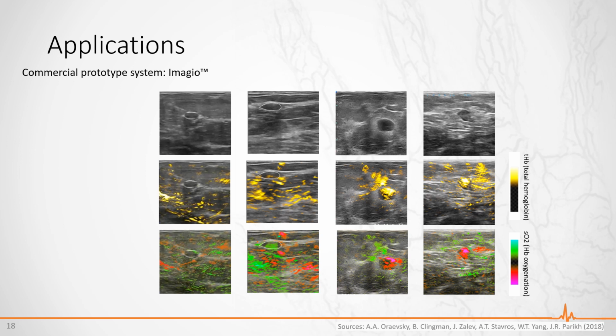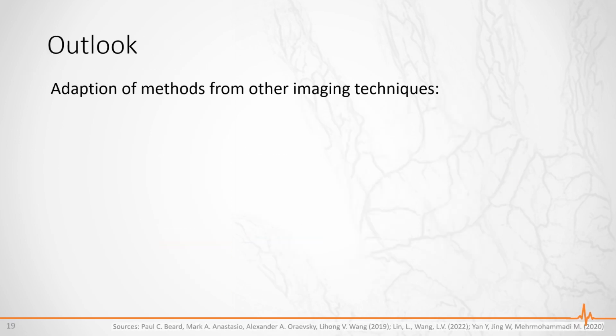Here one can see that in the two cases on the left, the unidentified spots are just harmless fibroadenoma, while the two images on the right show malignant tumors, which was also verified with other methods as well for these examples of the study, of course. We can conclude that PAI is an incredibly promising field. What I observed is that several groundbreaking innovations from other imaging techniques can be or are already translated to photoacoustic imaging as well.